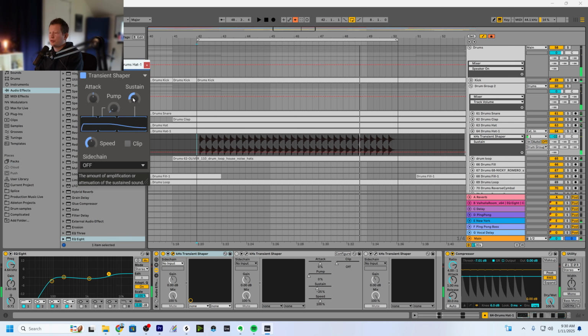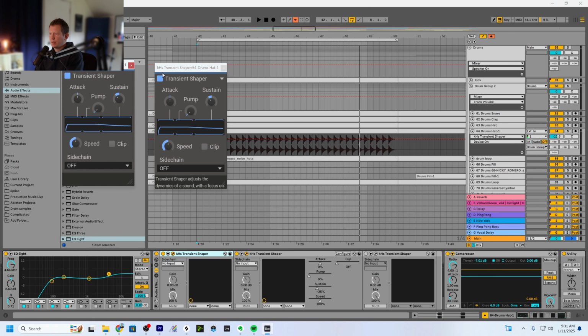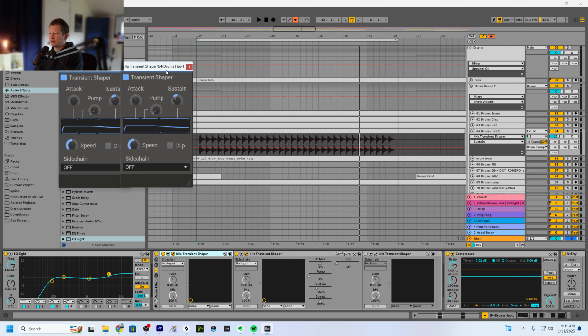So you could just do that and pull the sustain way down, but I think a more efficient way to do it, and I actually saw this in a Disclosure mixing video and thought it was really cool, is you can take one and double it up, or even triple it up. So if I go like this, I've got two. Let's pull them both down to about -30%. And now let's take a listen.